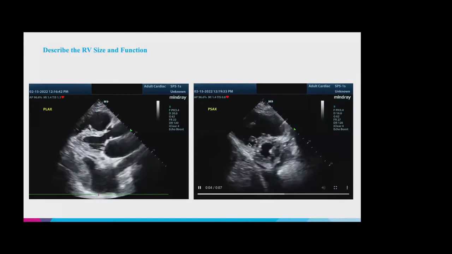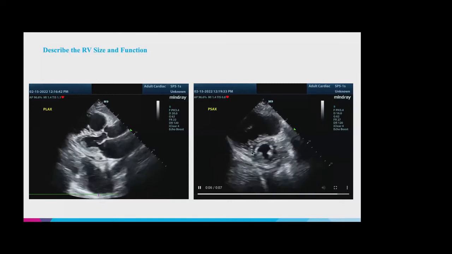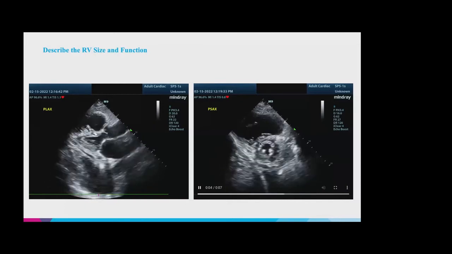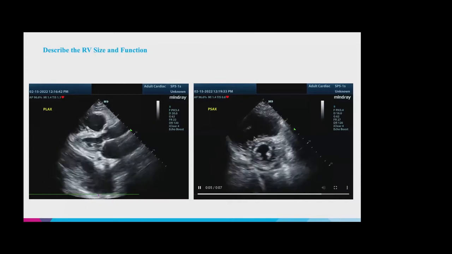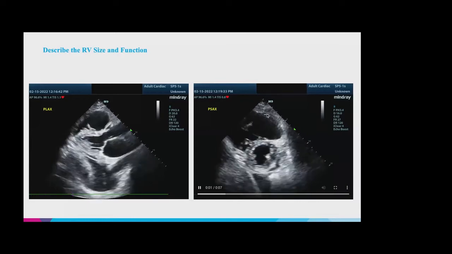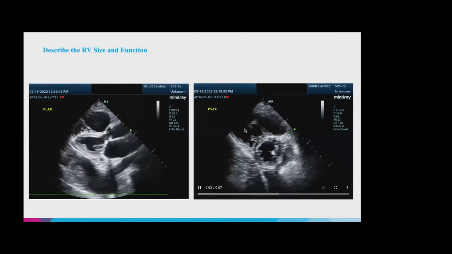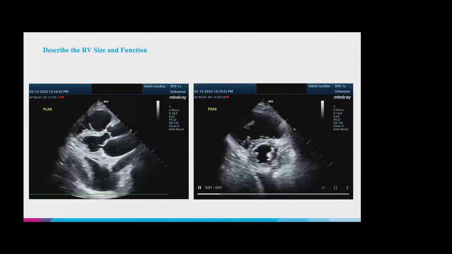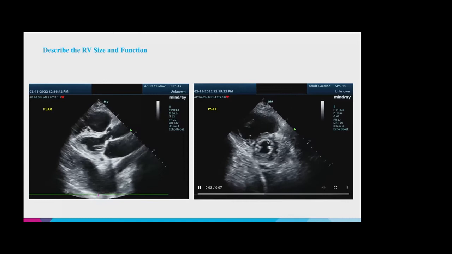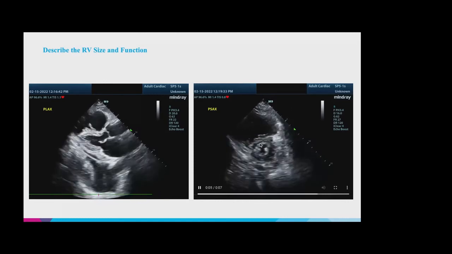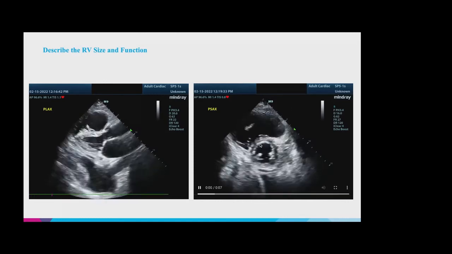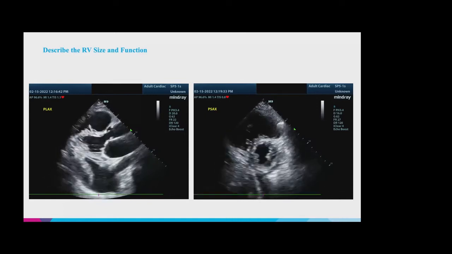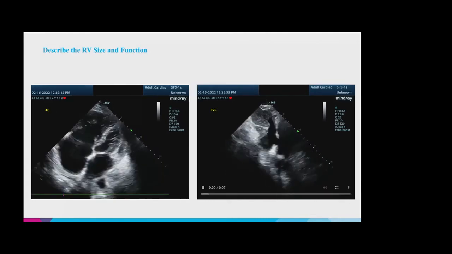But the one interesting thing I would point out is that the left ventricle still looks very circular. In someone with acute RV dysfunction or acute RV strain, especially with the RV being so big, I would normally expect it to be higher pressure than the left. And so I would expect to see some septal bowing and some D'ing of the left ventricle, which we don't see here. So this to me suggests that there's at least some type of chronic process going on. But we do have some other views, so I'll show you guys these other views.